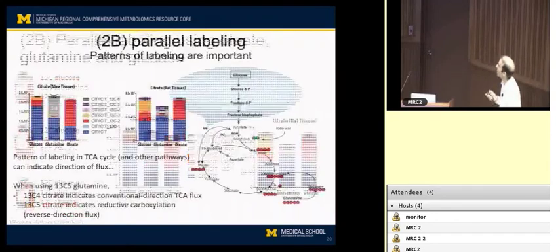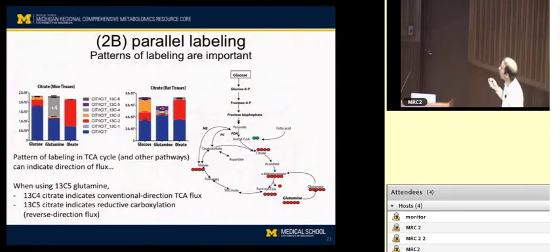So another thing to look at in this data is that the pattern of labeling is also important. You might have noticed here, we not only have this +4 labeling, we also have a little bit of +5. And I think Dr. Fan mentioned this earlier in her talks. The pattern of labeling can give you some information about what's going on. So as I mentioned, to generate 4-carbon labeled citrate from glutamine, we go in the forward direction. We go alpha-ketoglutarate forwards, and then 4 carbons get incorporated through oxaloacetate into citrate, which really should have 6 carbons. 2 of them just aren't labeled. But the 5-carbon citrate is kind of a backwards direction of flux.